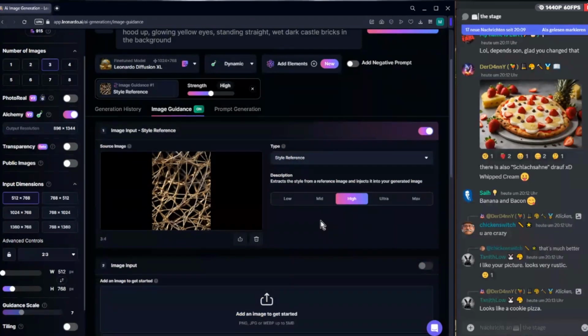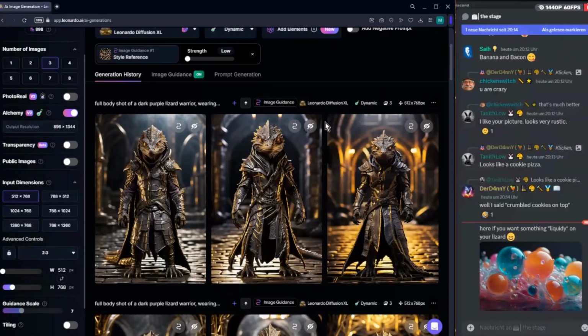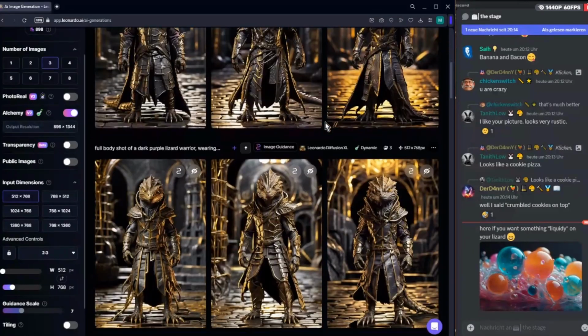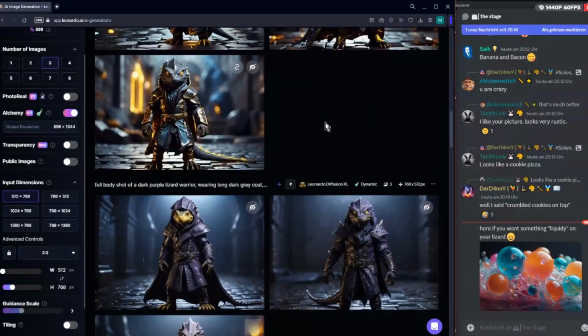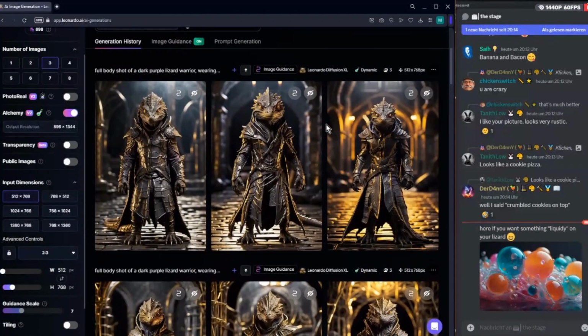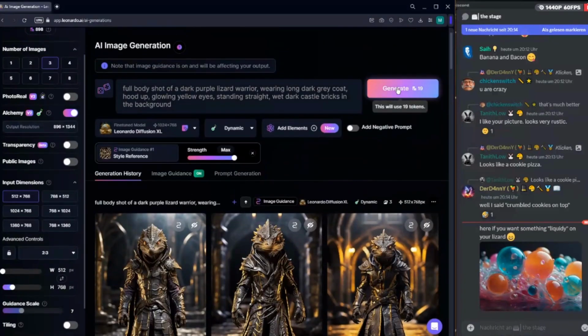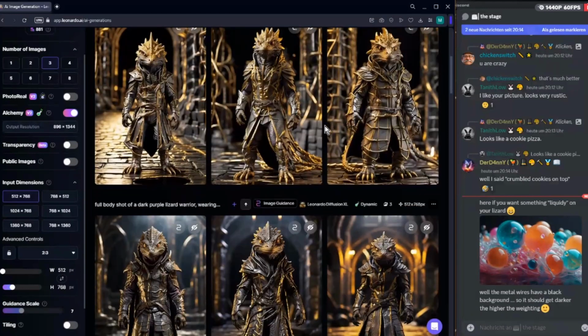It's pretty straightforward. Let's go for low for one time. And after this, I'm gonna go for max. It's slightly darker, but still the impact of the reference image is pretty high. Changes the complete color scheme and adds a lot of color to the background. Let's go for max. This should be funny. Way more contrast on this one.